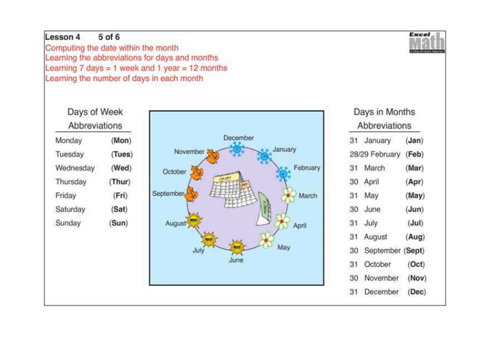All right, now we're going to take a look at abbreviations for the days of the week and for the months of the year. You guys should already know these. Monday, M-O-N, Tuesday, T-U-E-S. I'm not going to go through all these. You can pause the video and read them on your own. You might want to hang on to this lesson in your binder when you get it back so that you have the abbreviations. Of course, you can always look it up online. There's many places that you can get this information without having the lesson.